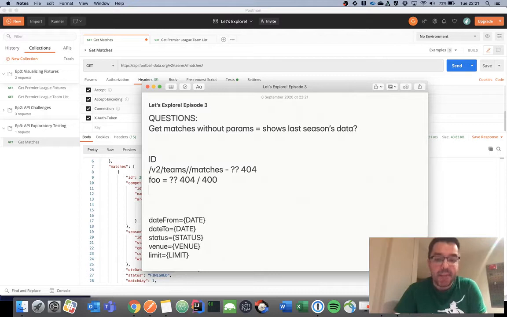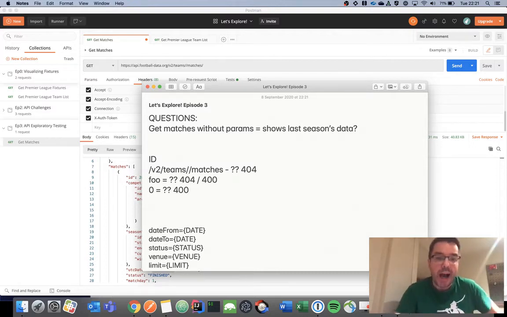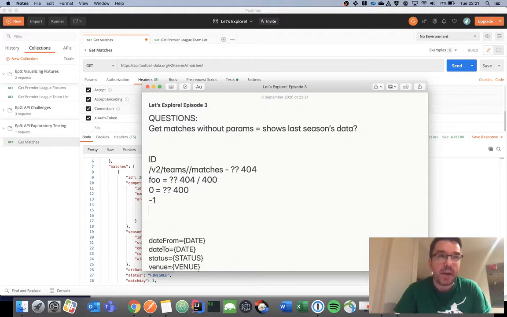If it's expecting numbers, then what about a number that's never actually going to be a team, like 0? 0 would pass the test of it is a number, but it's never going to be a team. So again, you might get a 400 if the code has been set up to expect that to be an invalid value. Other things that are numbers but not real things. What about a negative number? I'm going to say as above, basically. Things that are numeric but not an ID, so 1.5, for example, that is a number, but it's not going to map to a team.